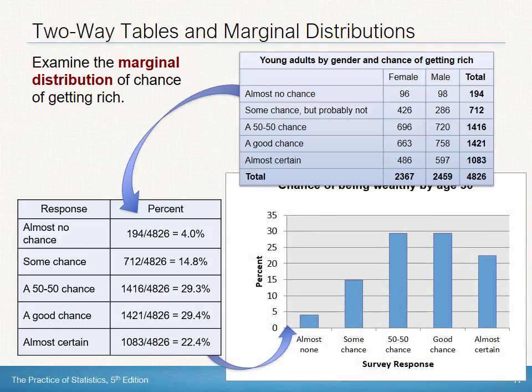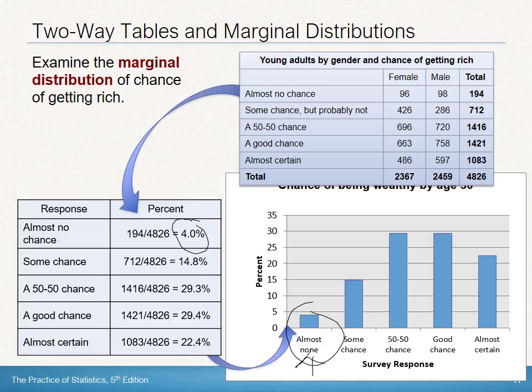So what we do then is we take our percentages and turn that into a graph. Because in this table, I have a different number of males and females, so when I'm trying to compare, I need to compare them based on percentages. There's a different total in each group, so it has to be based on percentage. So here we took our 4%, which is right there represented, and so on.